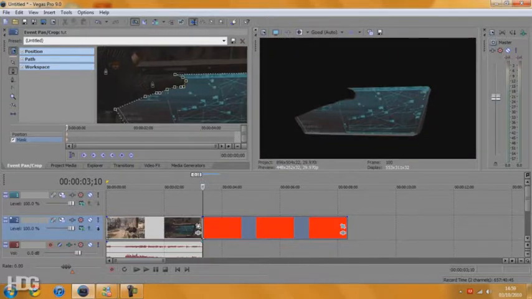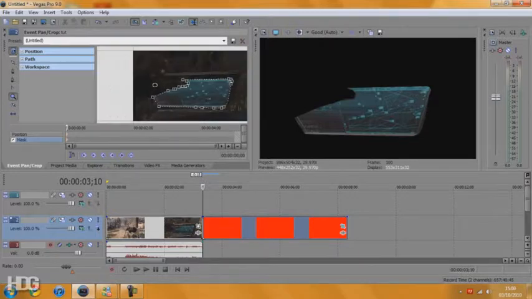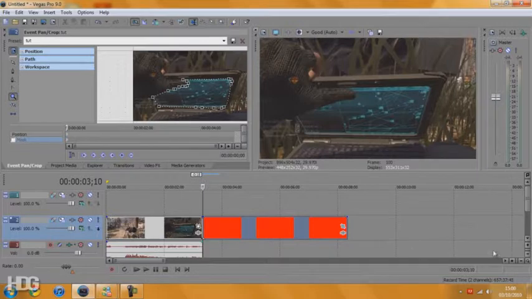Okay, now that you've finished your mask, you want to save this as a preset so you can load it on the other clip. So press this drop down arrow and save it as whatever you want. You shouldn't need it for long, so you can delete it after you've finished your edit. Then after you've done that, you can remove the mask from this clip. Just press the tick box again and it should remove it from this clip.